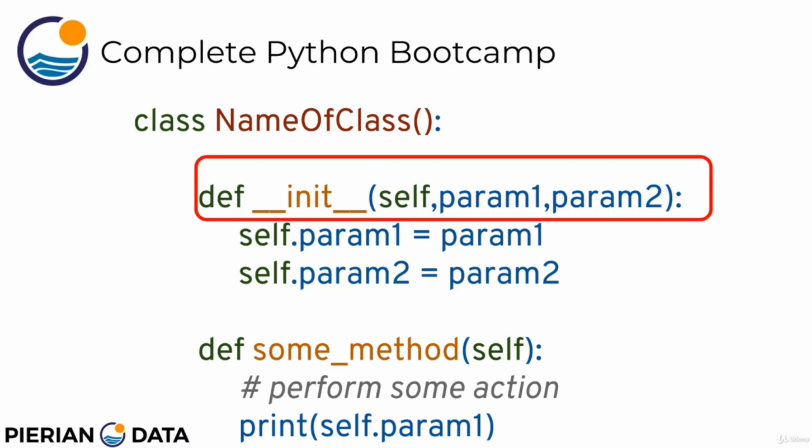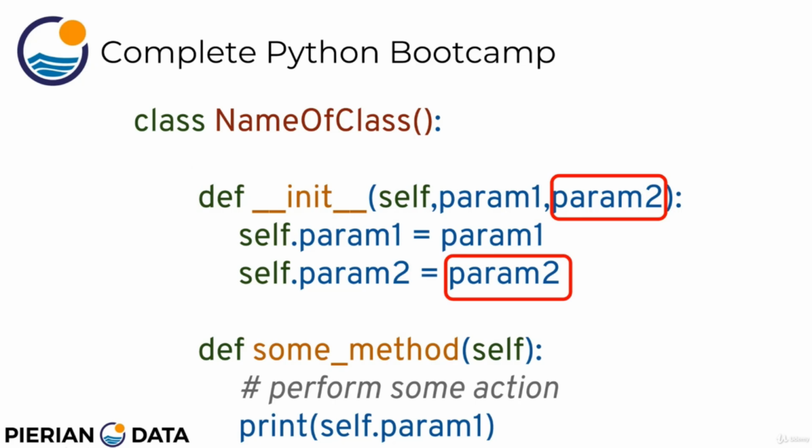So param1 and param2 are going to be parameters that Python expects you to pass when you actually create an instance of this object. And then what it does is when you pass in a parameter, for instance param2, you go ahead and assign it to an attribute of the object. That way Python knows that when you're referring to self.param2, you're referring to the attribute param2 that's connected to this actual instance of the class instead of a global variable called param2.